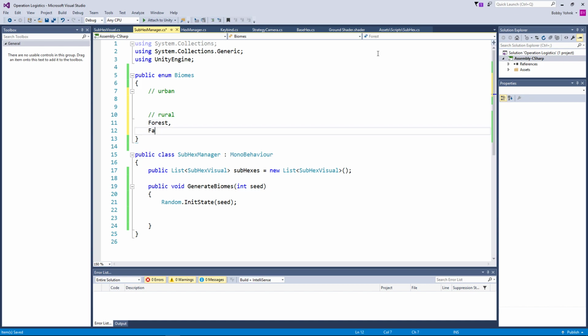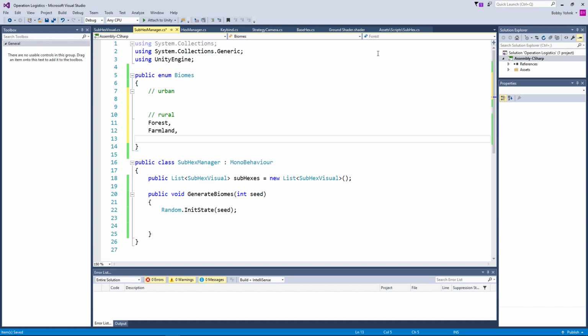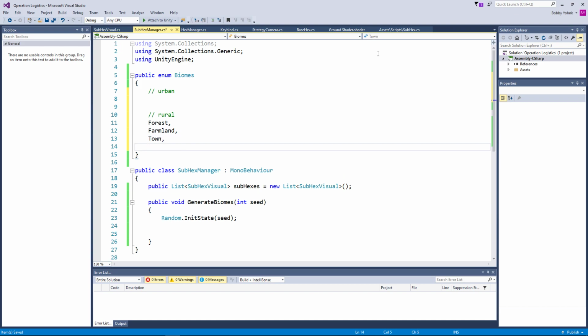And then farmland. And then we would probably want something along the lines of town. And this would be just a relatively small town, like a few hexes in size. What else do we need? Forest, farmland, town. We could have, say, desert.